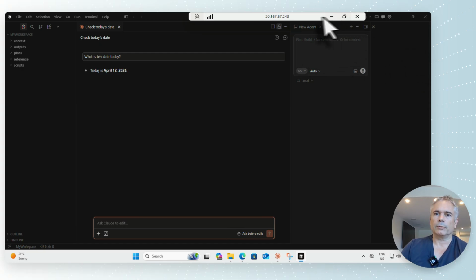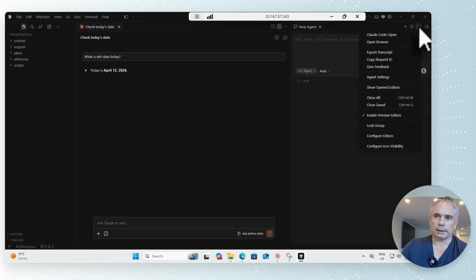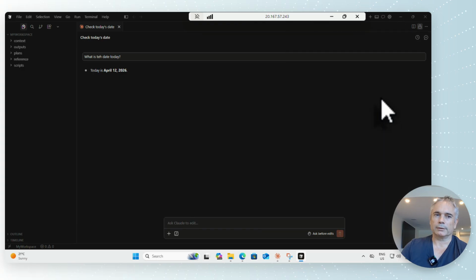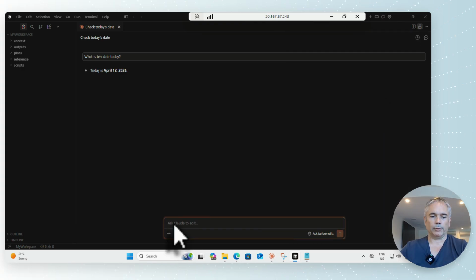Okay, so this kind of chat, we don't need this chat window that comes with Cursor. So I'm just going to click on the close button. Okay, and then I select the three little dots here, and I'm going to select close all. Okay, we're going to create a very simple application, or more so a landing page.